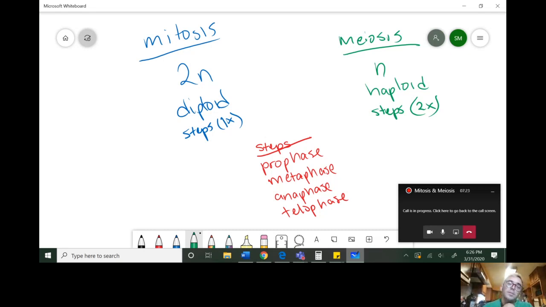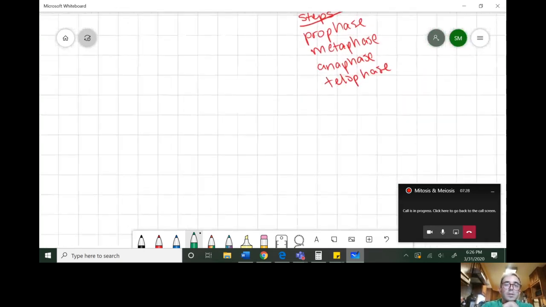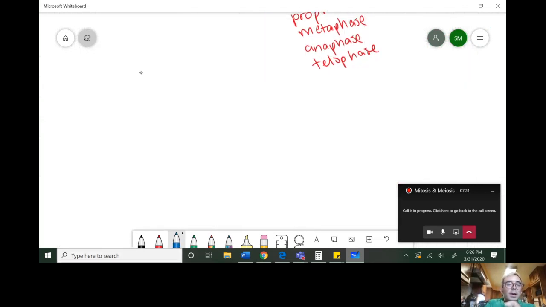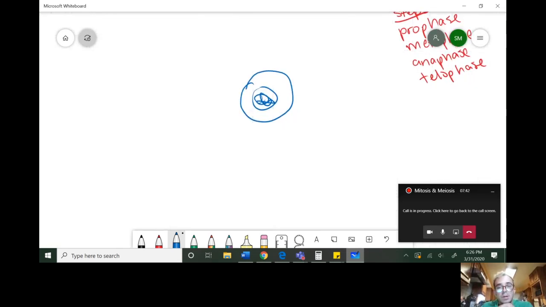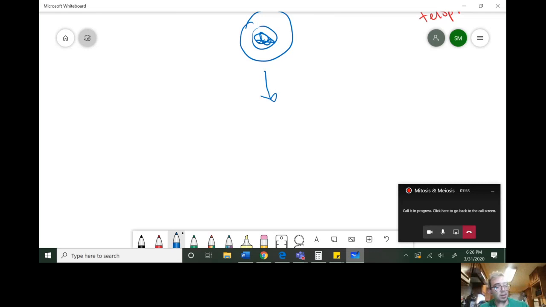So if we were to draw this out and really draw the difference in the takeaway, let's say I have a parent cell with a jumble mumble of its nucleus and of DNA and chromosomes in its nucleus. What it's going to do is unscramble its nucleus and start making copies of its own chromosomes. So remember, this is still 2N.